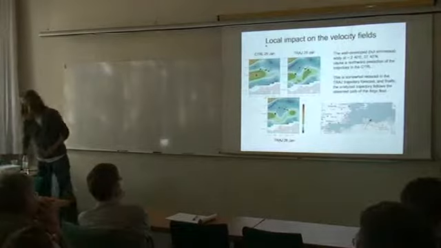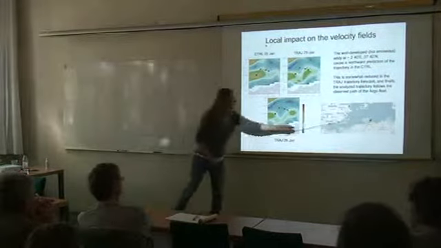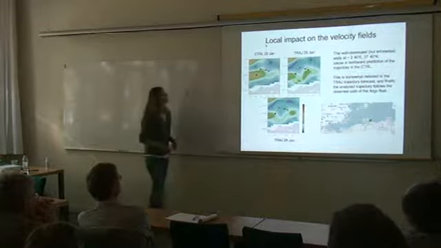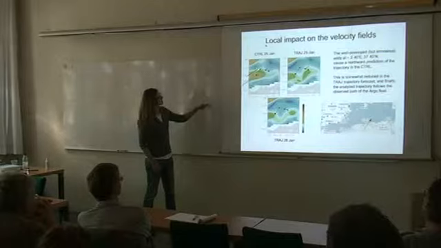And then I made a zoom here in the Algerian current to see what local impacts it could have on the velocity fields with the assimilation. So this is the control. Here I haven't assimilated anything, and here, on the other hand, I have. And these are the previous day's observations.